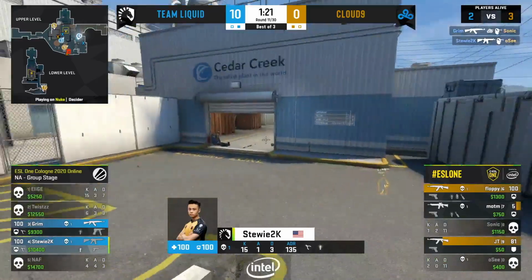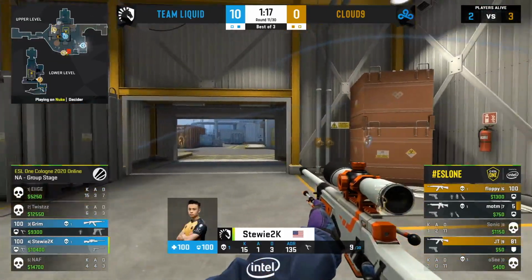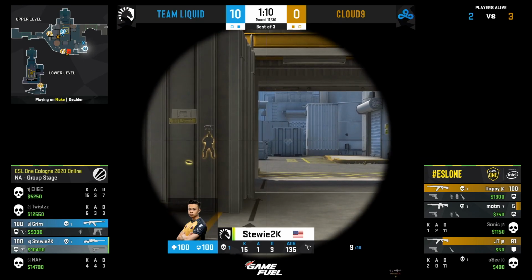Sorry, what? Stewie and Grim are in the server, folks. It seems Stewie's got a companion, a partner in crime for this absurd 2v5. He's picked up the orb. He's going to win this. Bomb's loose. JT's not got friends.